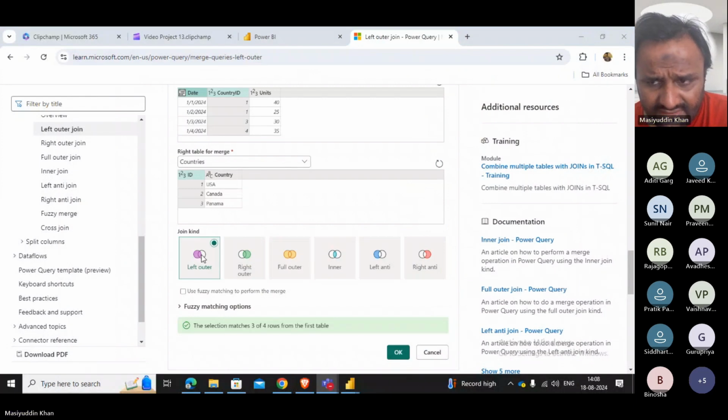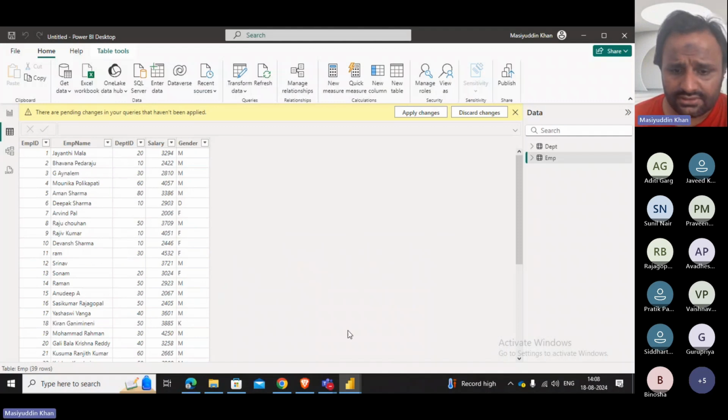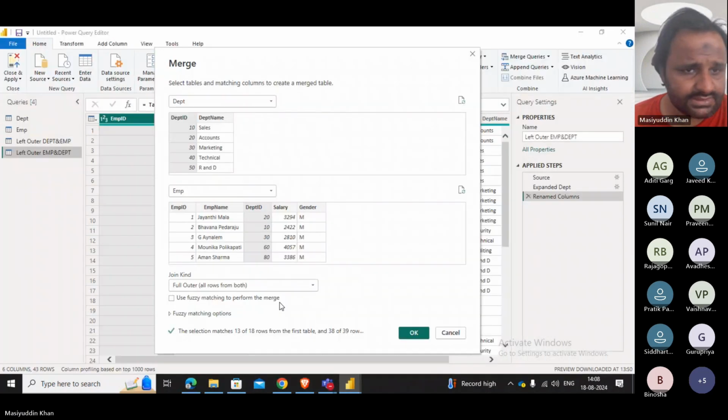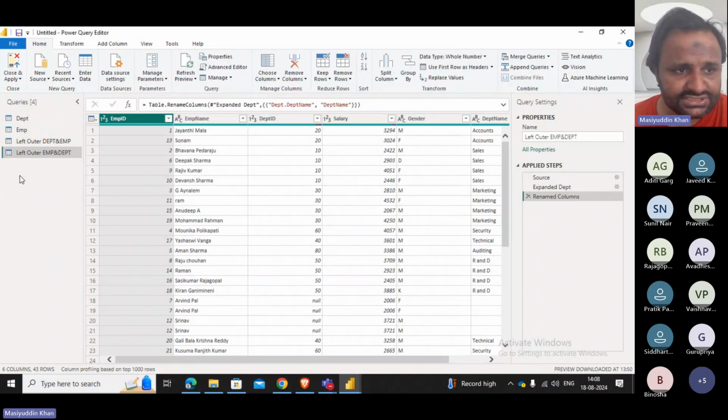But if you go ahead and check it with the left anti, the common part is going to be completely out. You can see that the common part is completely out here. For example, if you go ahead and check how to create it, this is a left employee and departments.